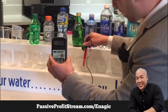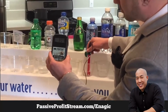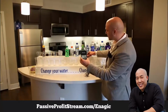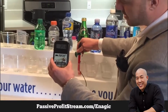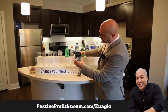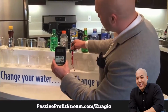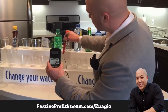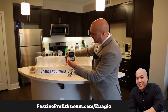Here we have that aqua hydrate. And as you see, it's a positive 300, which actually is supposed to be better for you because it's supposed to be saying a pH of 9.5 and there's nothing but oxidation. Here we have Perrier. Same thing, positive 358. Here we have Propel, positive 450 and rising, 460. Here we have Gatorade, 470 positive. And here we have soda, which is 480 positive.